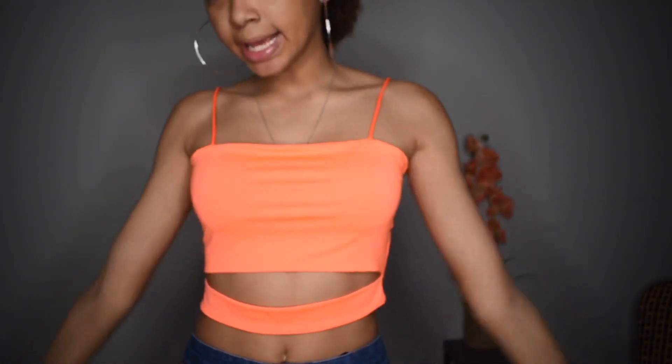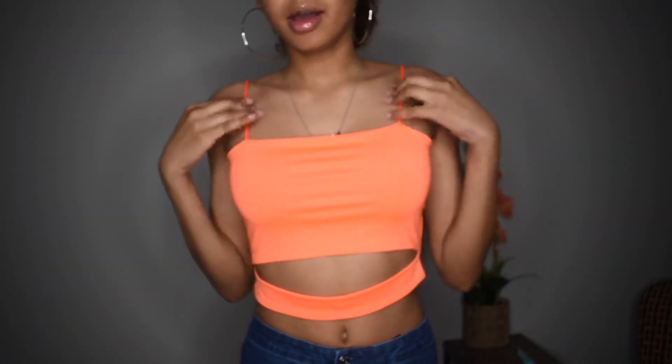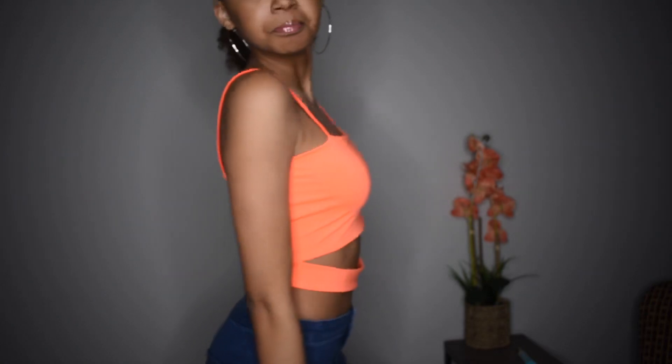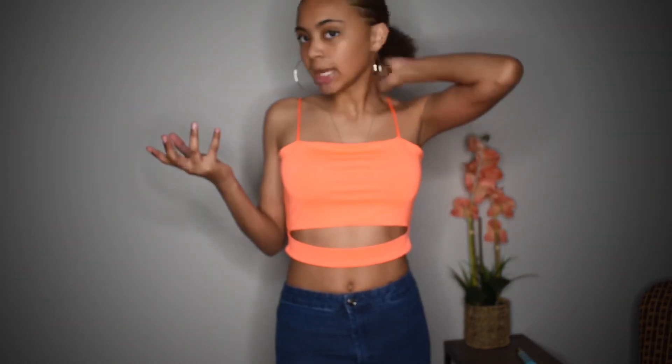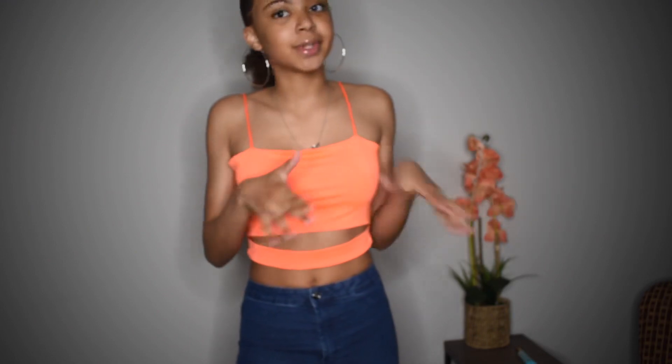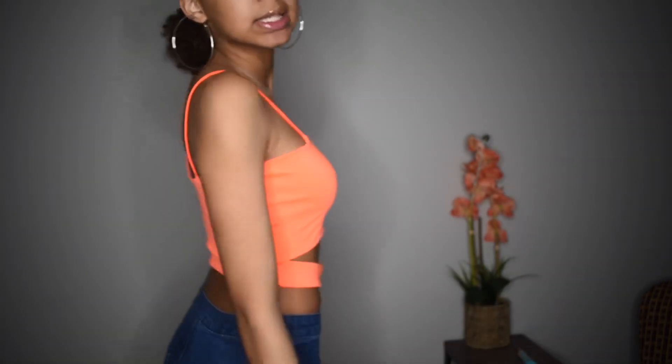So this is the next item. It's from Shein. I like the color — it looks kind of brighter on here. I don't know how I feel about it. I feel like it looked cuter in the picture, honestly. I wish this part was tighter but they only had a small. I would wear it, definitely. I looked in the mirror and I kind of like it. I feel like after some washes and the dryer it will get tighter because this part is just a little too loose. But overall, the color is cute. It shows my flat tummy. I'm trying to get some abs, y'all.